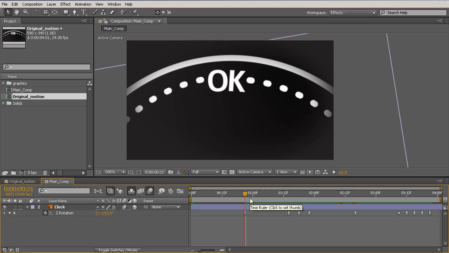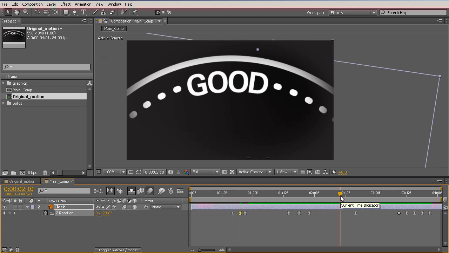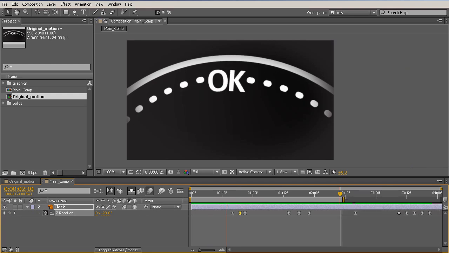So let's add a little bit of anticipation to this by easing back, or by rearing back, our animation before we dive forward, or before we rotate forward. To do this, it's going to be a very simple process. Let's copy the first keyframe, and let's jump back maybe 4 or 5 frames, drop it down, and in the middle here, let's pull our animation back a little bit. So we're kind of rearing up before we get into our primary action. Let's just RAM preview this and take a look.